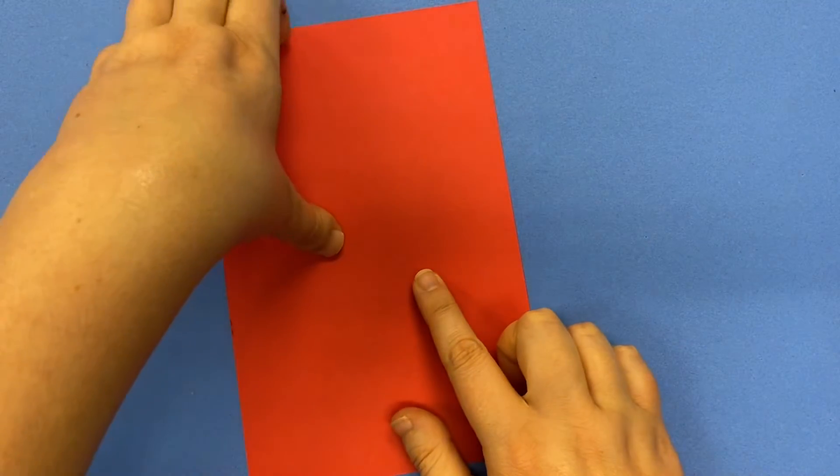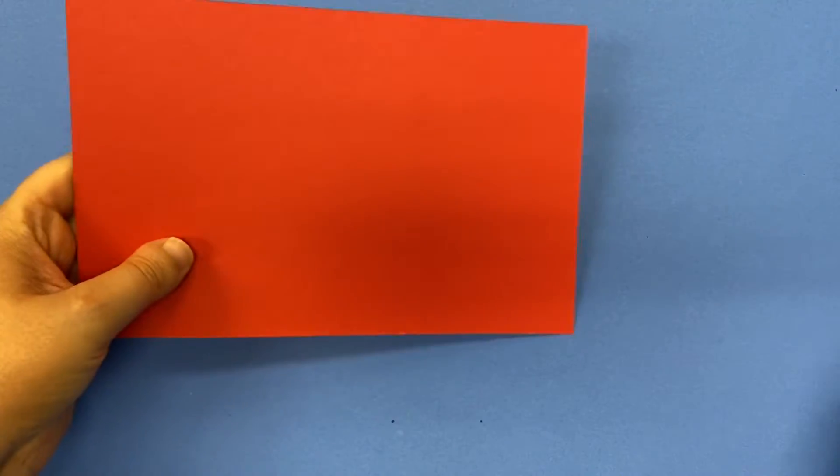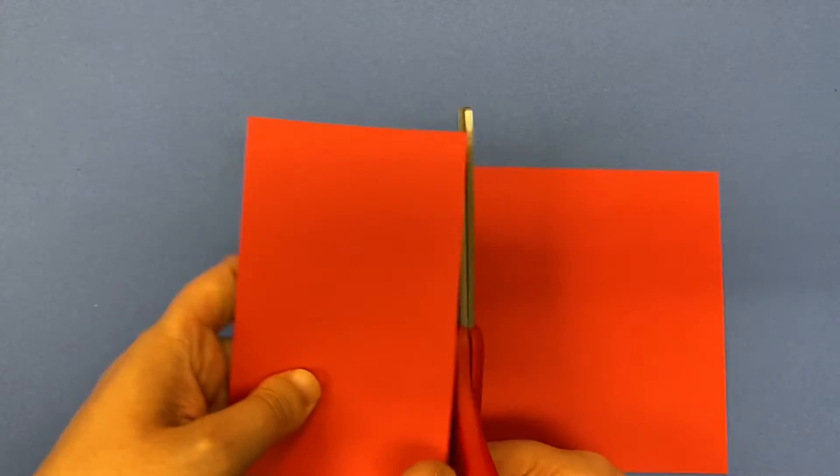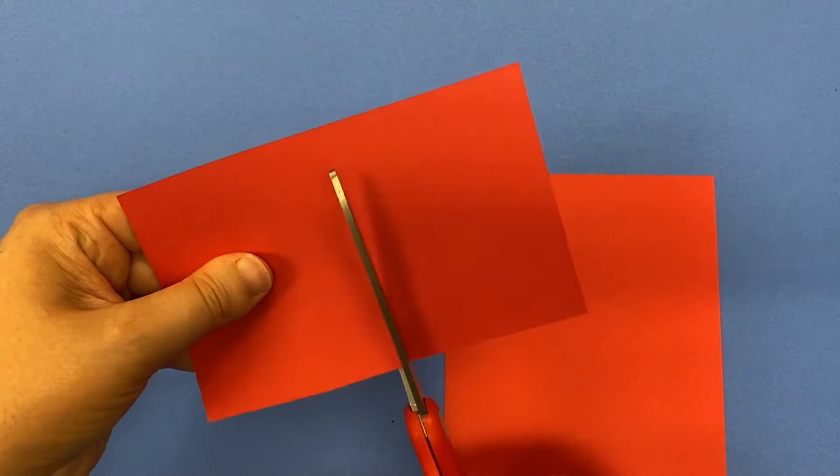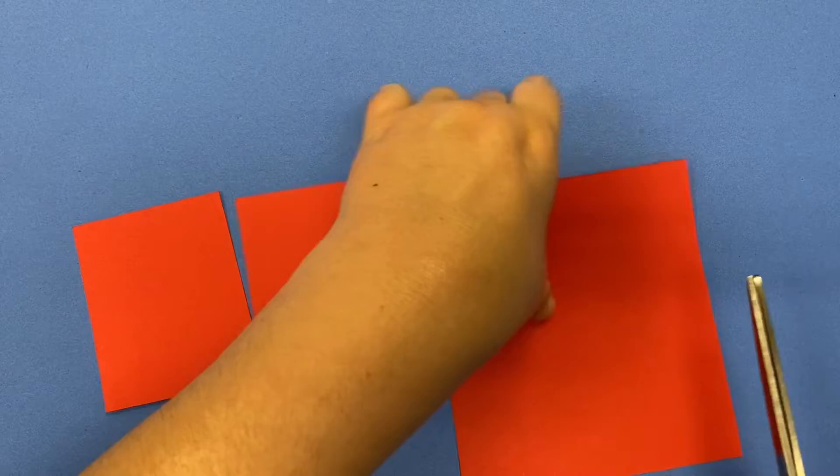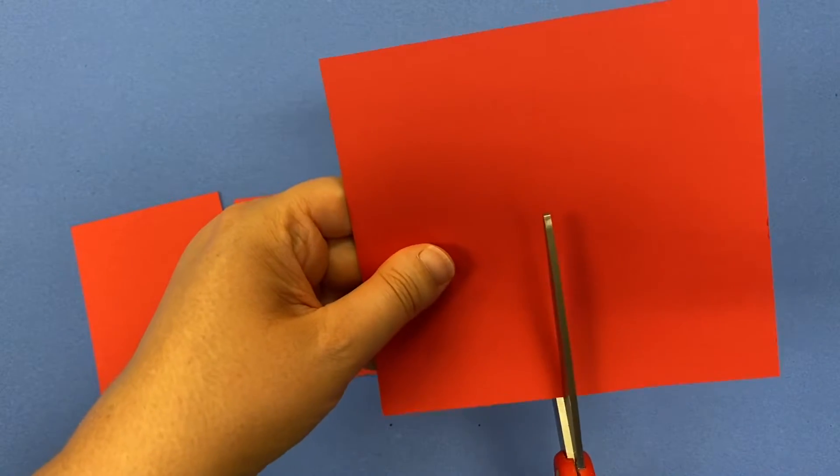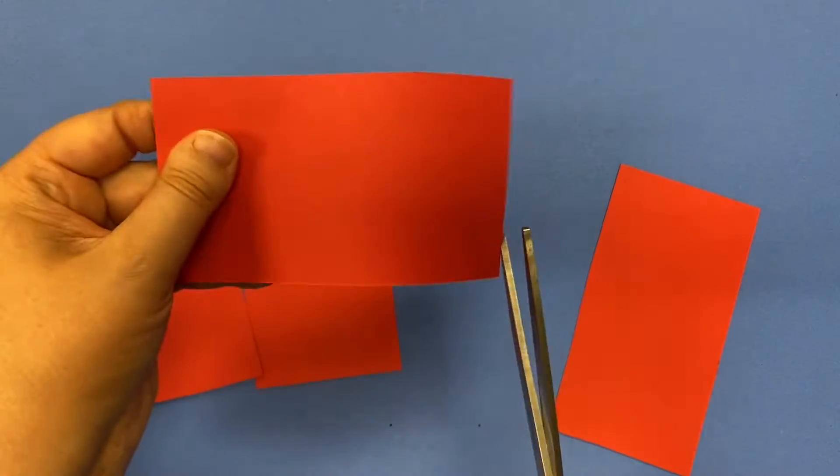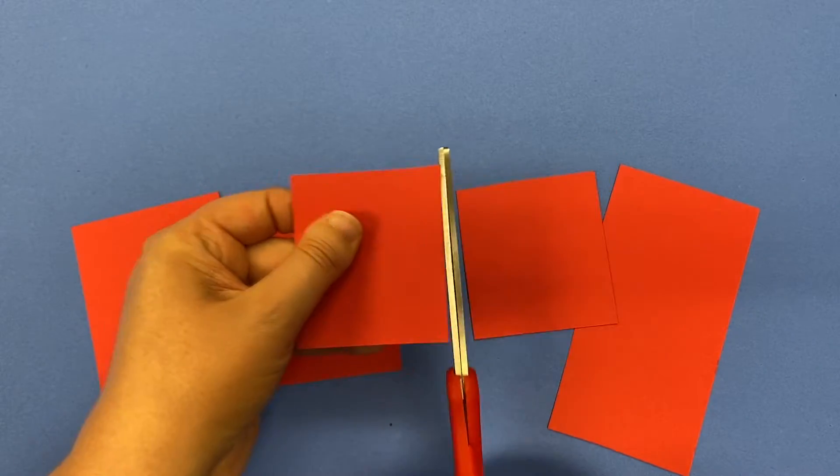For the next kind of stabile that I'm going to make, I need to cut my cardstock into four or five big pieces. So I'm going to start off by just cutting it. Maybe I'll do one that's like this, and then cut that one like that.